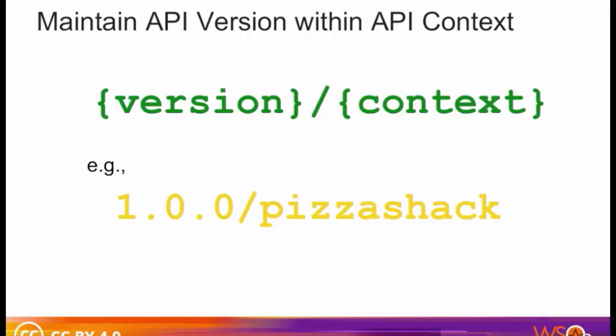API Manager allows you to define the version before the context, such as 1.0.0/service name, allowing the grouping of API based on the versions. You can define the API's version as a parameter of its context by adding the version parameter into the context. For example, {version}/phone verify. The API Manager assigns the actual version of the API to the version parameter internally. Note that the version appears before the context, allowing you to group your APIs according to versions.